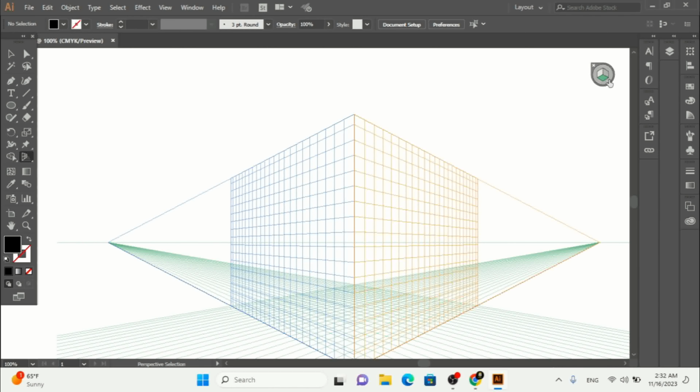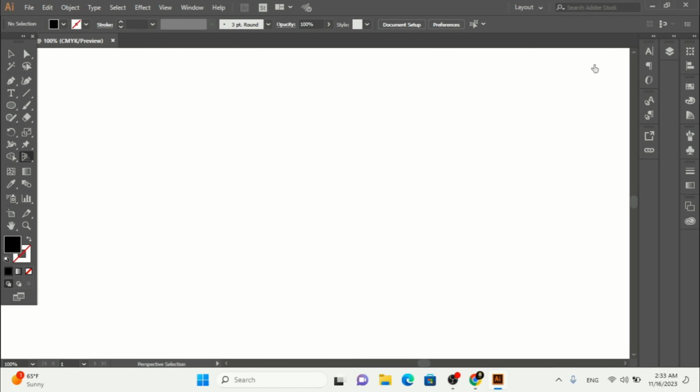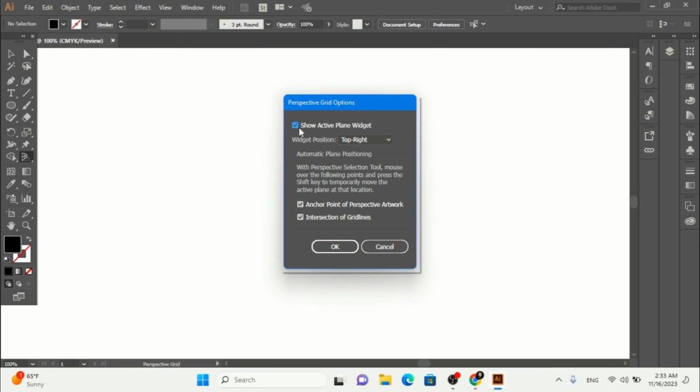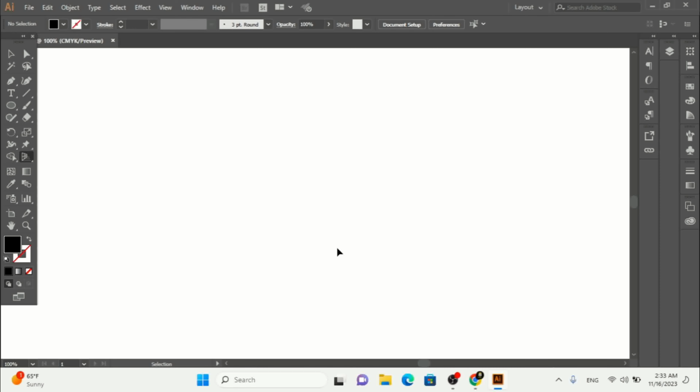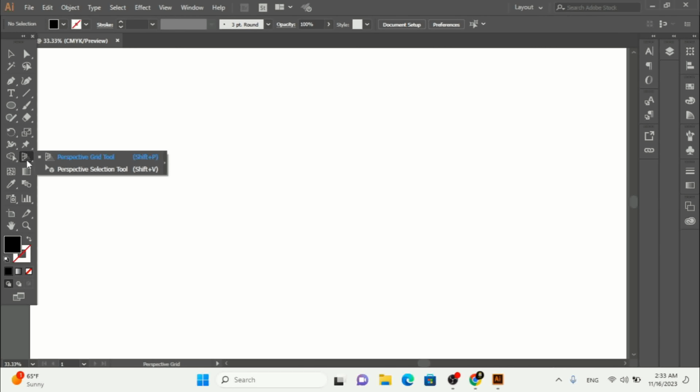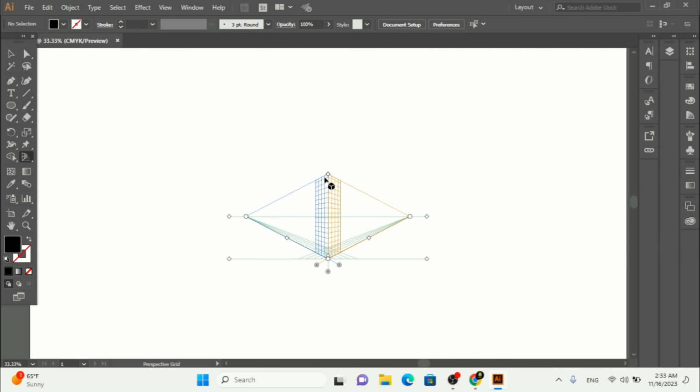If you didn't see this, you can select this little icon on the artboard for inserting your shape inside. If you don't see it, let me close this and show you. You need to double click here, and from here you can see Show Active. If you uncheck this and click OK, you actually can't see any icon here, so you can go to the left and to the right point.